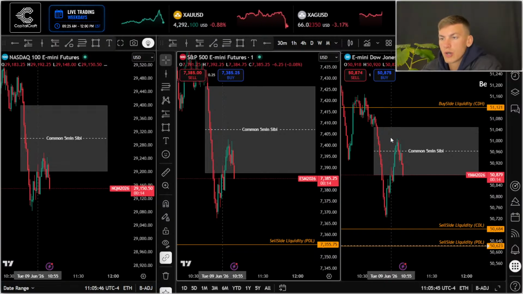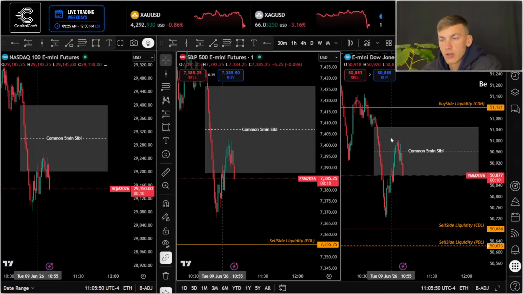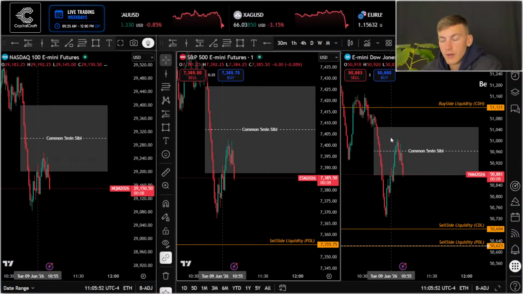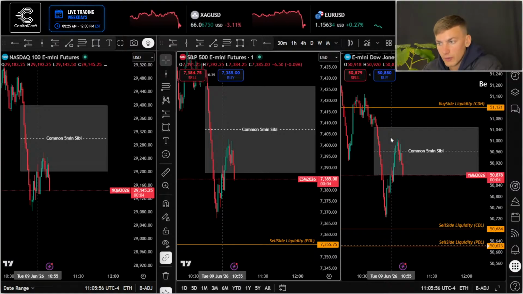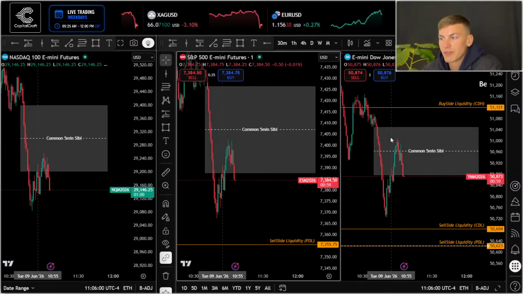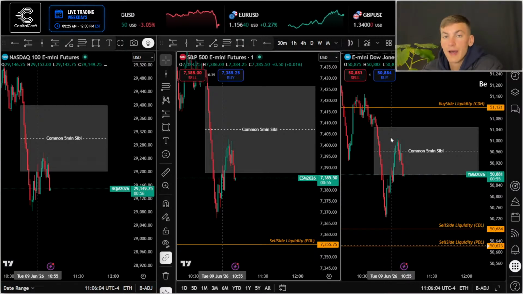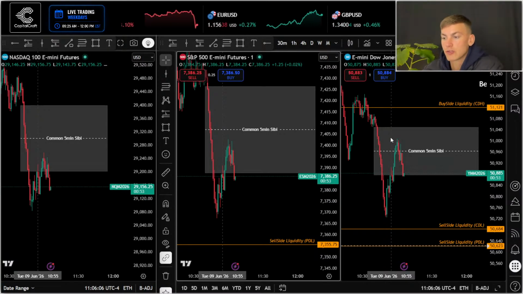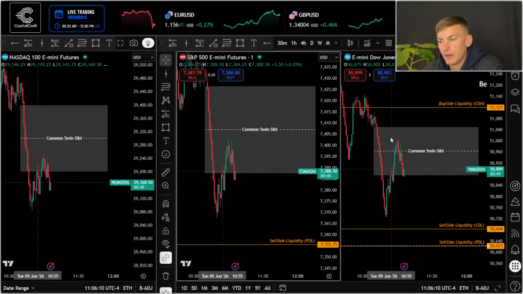I'm essentially always trying to position myself from a contrarian standpoint, where if market is going lower, I'm looking for ways to go higher, and if market is going higher, I am looking for ways to go lower. So right now we are going lower, okay? Now, that doesn't mean I'm looking to buy. Obviously I need specific levels to remain open in the form of liquidity, and that will act as a magnet. Now, a magnet has two purposes. It's either going to attract price or repel price.